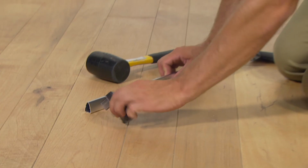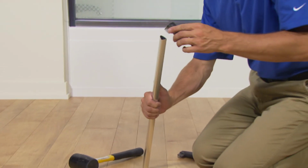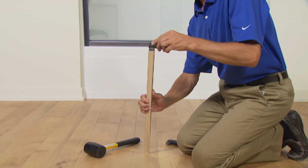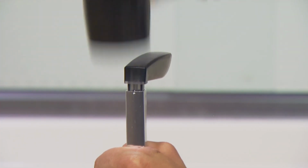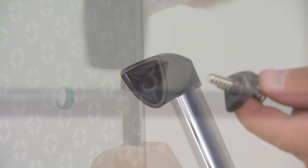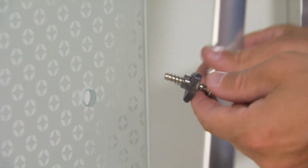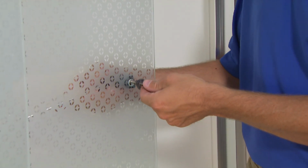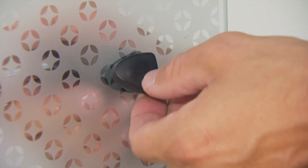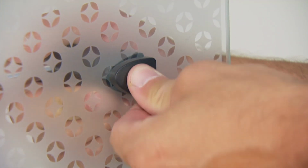If your shower door has contemporary towel bars, first assemble the towel bars by tapping the bracket into the bar using a rubber mallet. Then insert the bushing into the holes in the door. Secure the provided screw into the bracket and cover the bushing and screw with the cover provided.